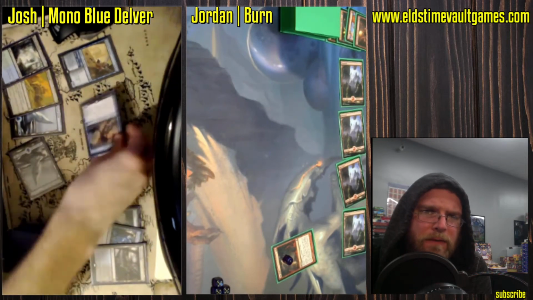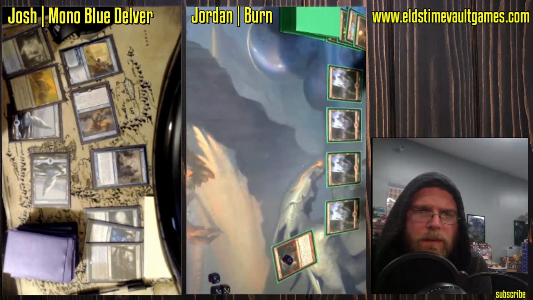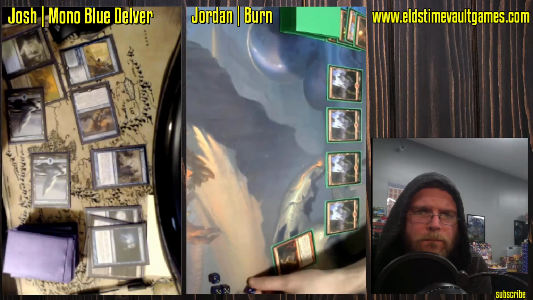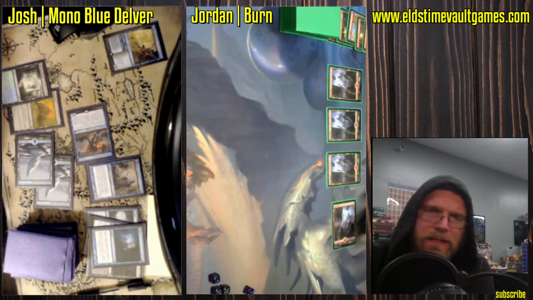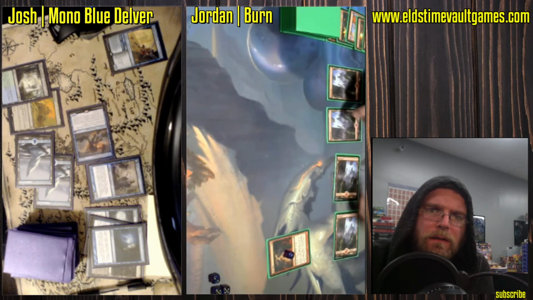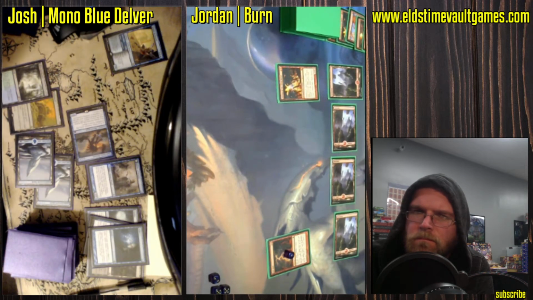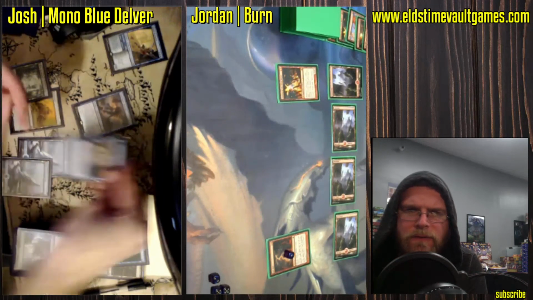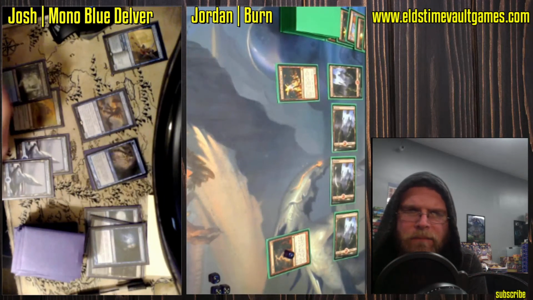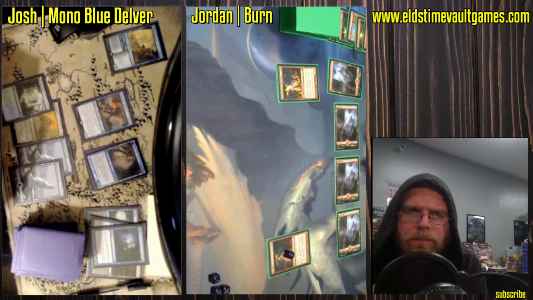Polluted Delta comes down. Delver of Secrets. Rift Bolt gets Stifled, so that should technically still be in exile. Eidolon and another Rift Bolt, it looks like. So technically, there's 2 things that you can Stifle with Rift Bolt. There's removing the counter, and then there's when you remove the final counter, cast it. You actually want to Stifle the cast trigger there. That may be an inaccuracy here in terms of the game state.